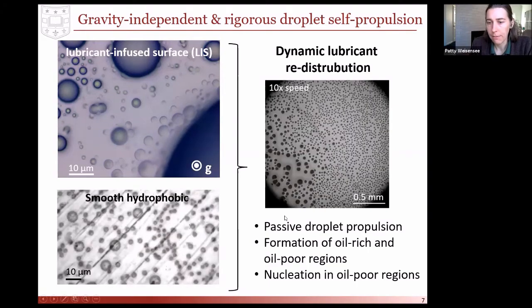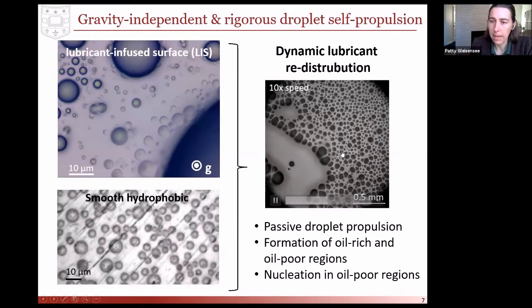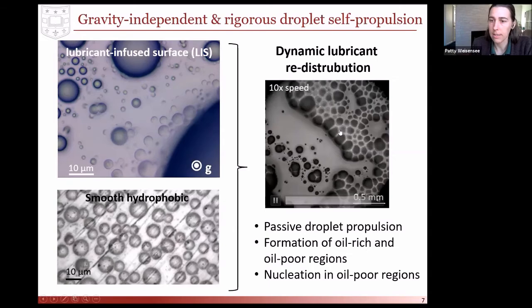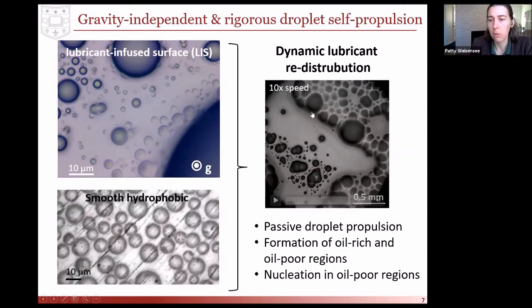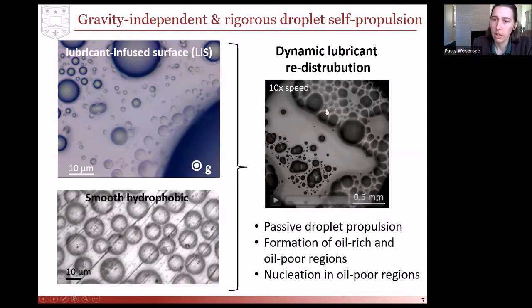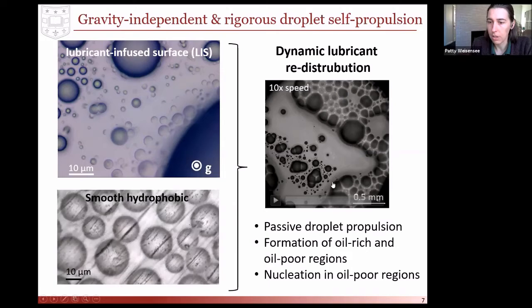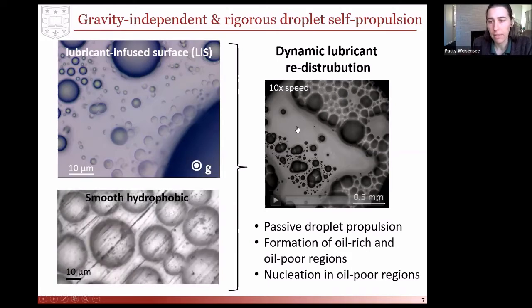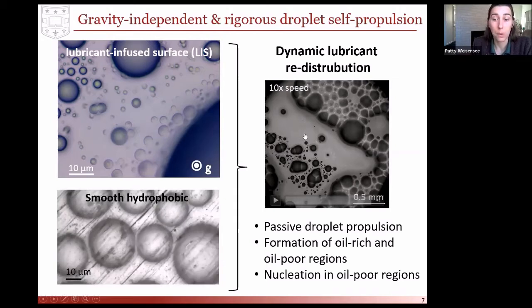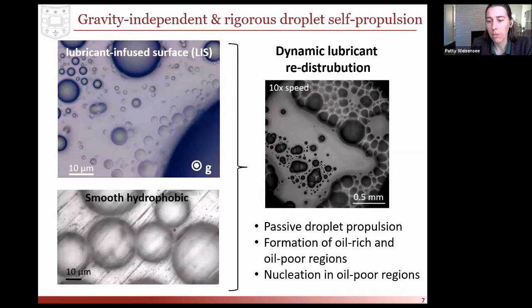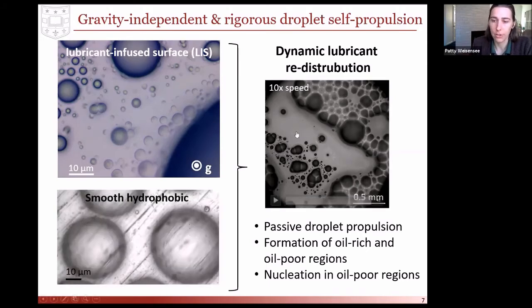And if we look closely, we can basically see at the beginning of a condensation process that we're forming two different types of areas. One is where we have droplet clusters, and then we have a little bit of a darker shaded region. That's where we have a little bit of a thicker oil. And then in between where it's lighter and you see some interference patterns, that is where we have an extremely thin oil layer, so lubricant layer. So we call this oil-rich and oil-poor regions.